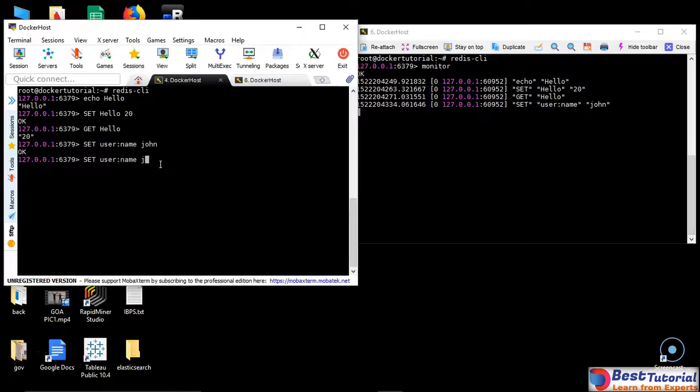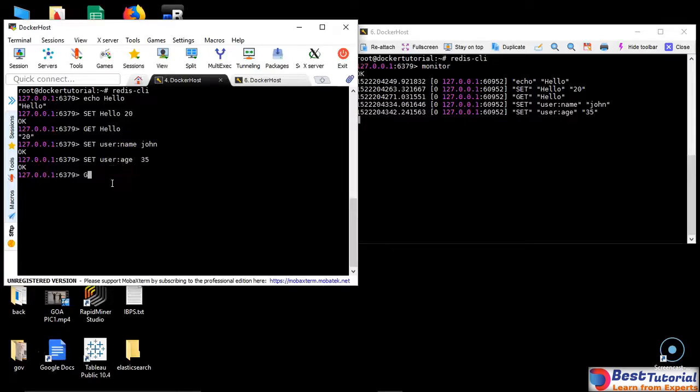Same way, we want to set the age of John. Let's say the age of John is 35. So there are two queries we hit: user name is John and user age is equal to 35. Earlier we didn't use this colon. Through this colon we can use namespace-like functionality.